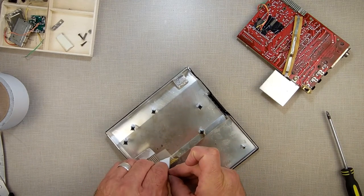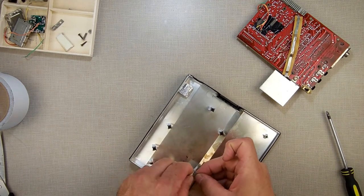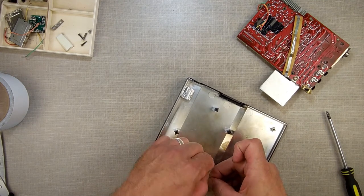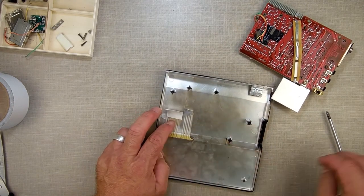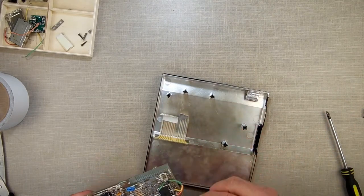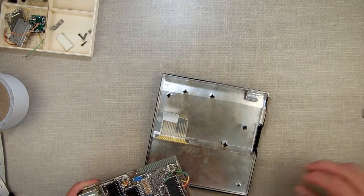Let's see. Does this tape I put on here to support, is this going to come off without tearing the membrane off? Was this like an oops? Yeah, you can see how bad that was. All right, so I guess what I'm going to end up doing is trimming this thing short, and I'm going to do the same mod that I did on the other one where I pull this off. Maybe I'll just pull the one. I can just get away with one of them. Just do the one short and the other one long for now.